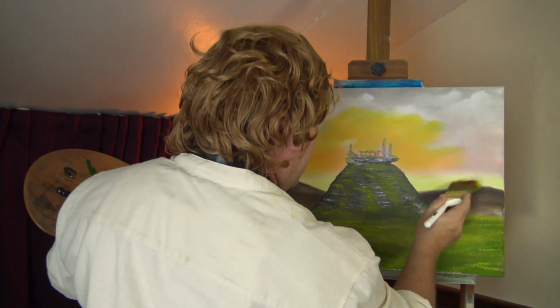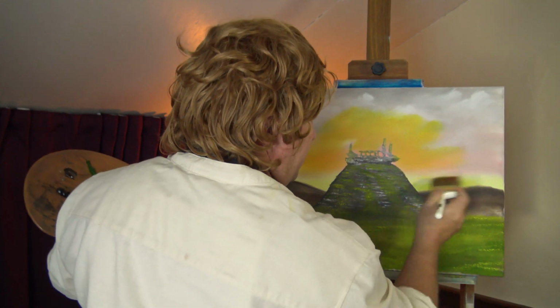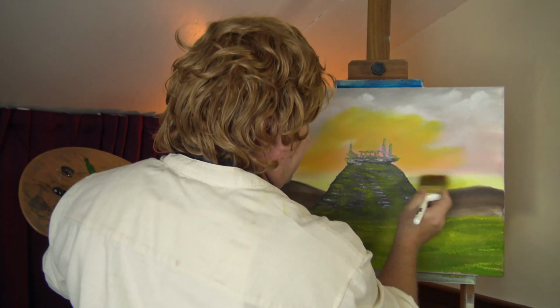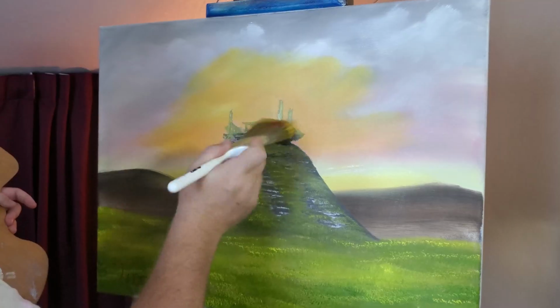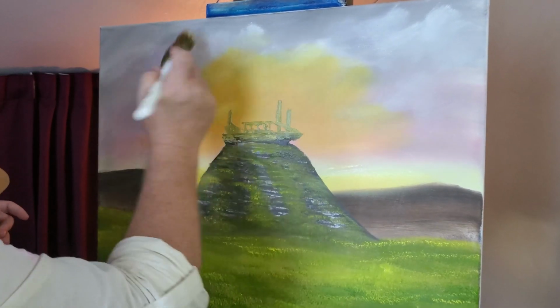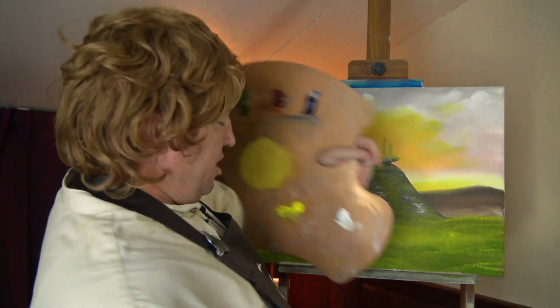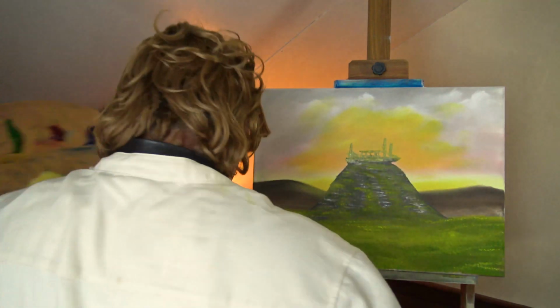Maybe get a little more. There we are. Maybe even put some of it down here by our mountain. This is okay. We're going to go right over the top of this and just bring it out lightly. There we go. Let's wash off this brush now.